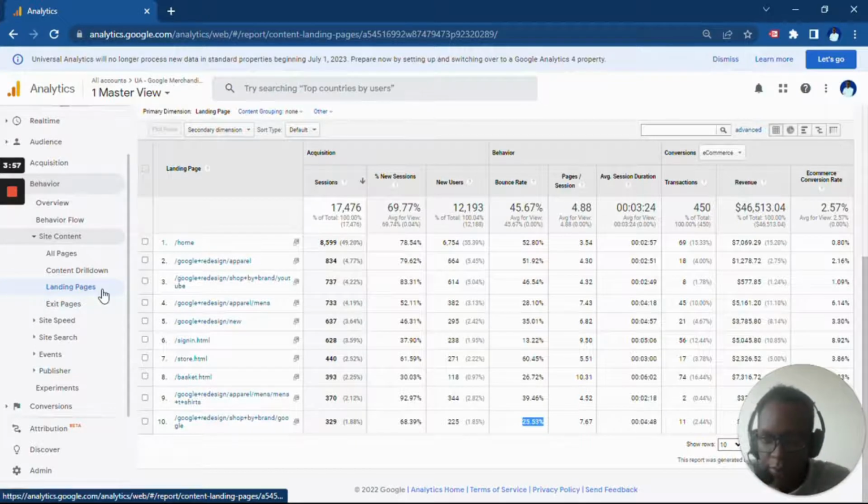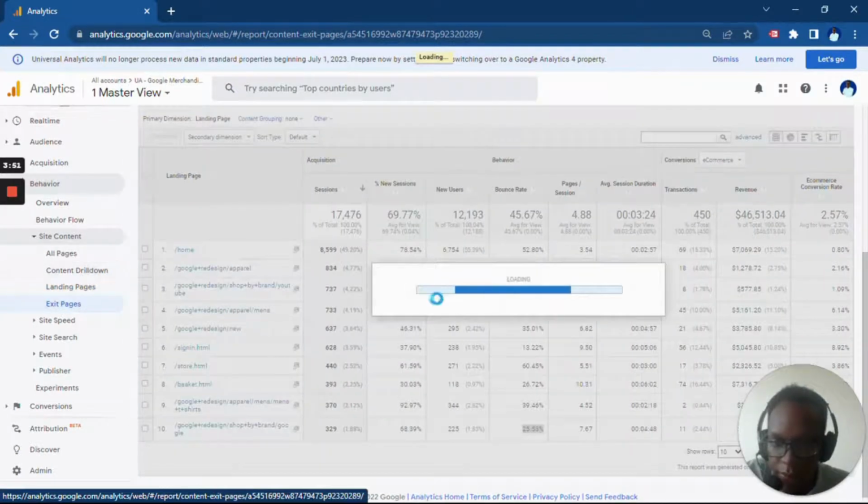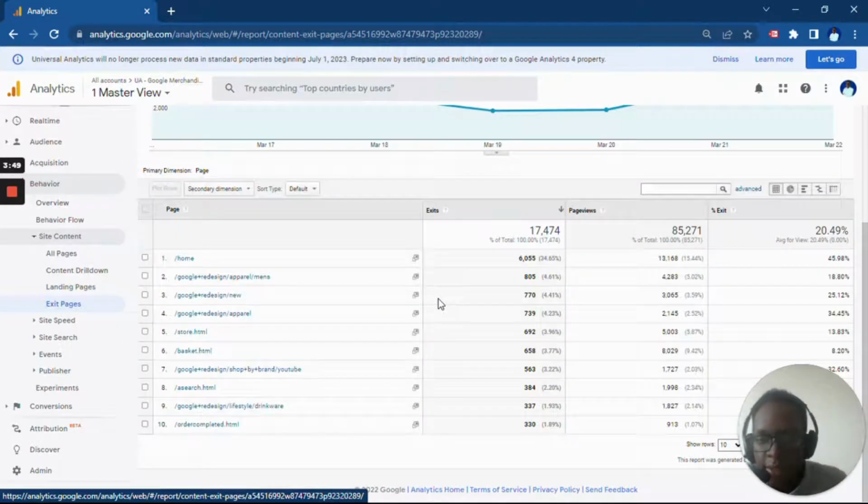So yeah, the exit pages right here, still on the left section. The exit pages report under site content shows the pages where users left your site. Because you don't want users exiting from important pages like a shopping cart or checkout, it's a good idea to periodically review this report to minimize unwanted exits.